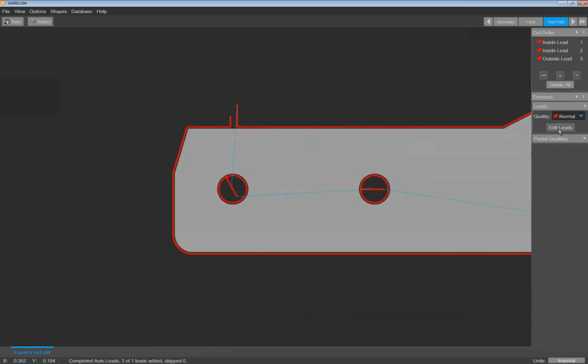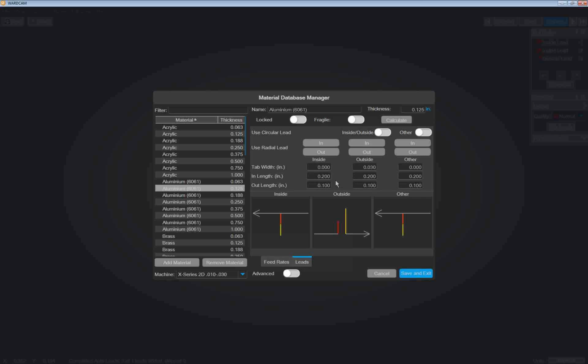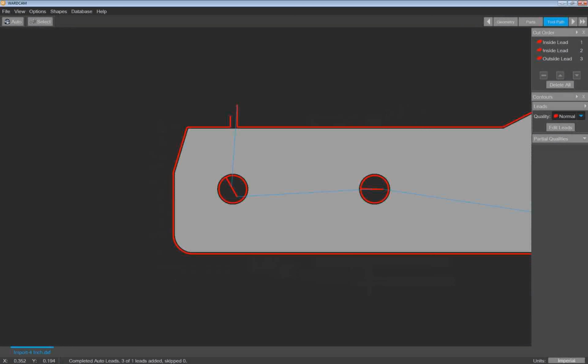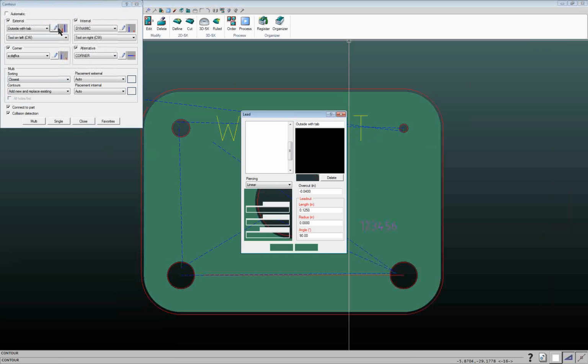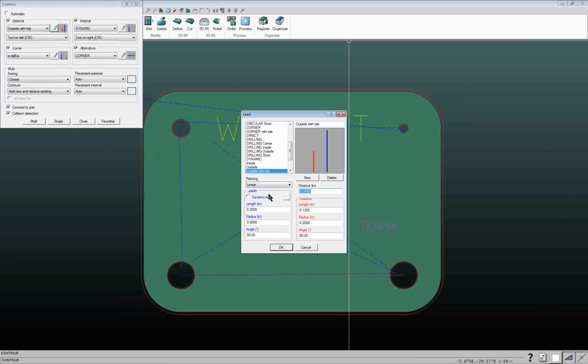And then conversely, again opposite of IGEMS, if it's an inside cut and I want to cut past where I led in because I'm getting some nib or something at the bottom, if I put a negative number in here, then it'll cut past where I led in. So in WARDCam, a negative number in the tab width field means it's going to cut past, and a positive number means it leaves a tab. In IGEMS, a negative number leaves a tab, a positive number cuts past. So I hope that helps.